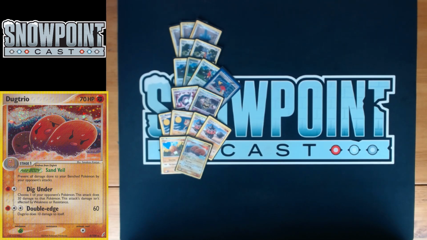I've had games where I potentially was going to go for a Dig Under for a game. I didn't have to, but I started attaching to the Dugtrio before I had another win out. But yeah, so Double Edge as well. So fighting 2 colorless does 60, and then Dugtrio does 10 damage to itself.